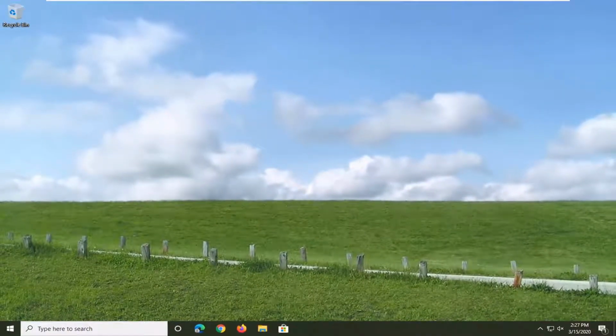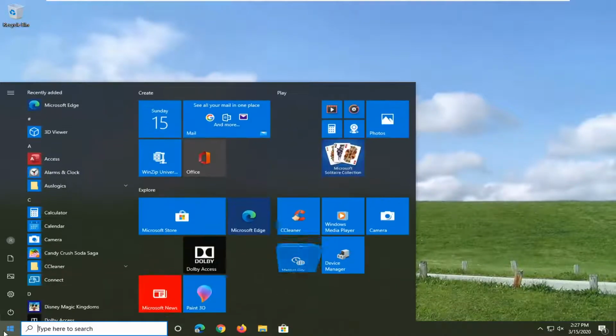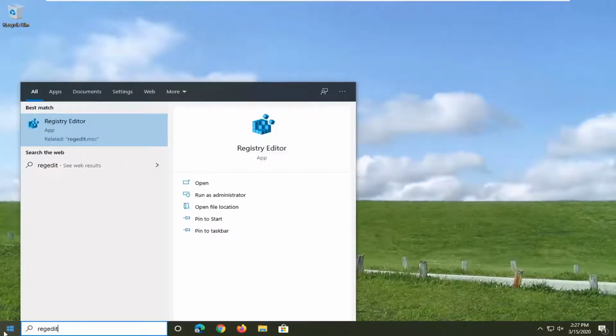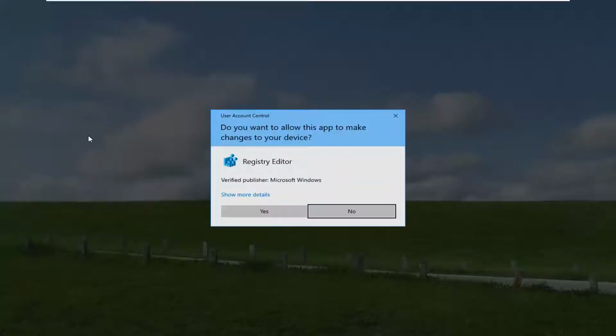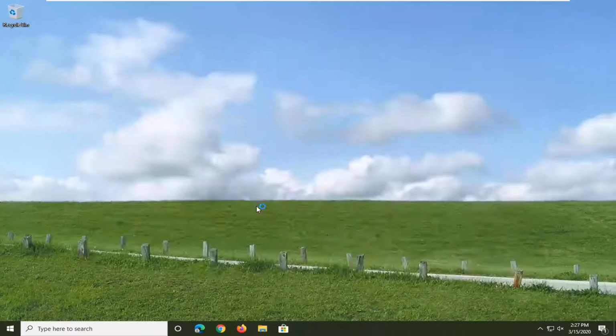Now if you are running a Windows 10 Home Edition, you do not have the Group Policy Editor, so you're going to have to go through the registry, which is going to be a little bit more complicated, but hopefully shouldn't be too bad. And that's going to entail us opening up the Start menu. Type in Regedit, R-E-G-E-D-I-T. Best match should come back as Registry Editor. You want to right click on that and then select Run as Administrator. If you receive a user account control prompt, select Yes.